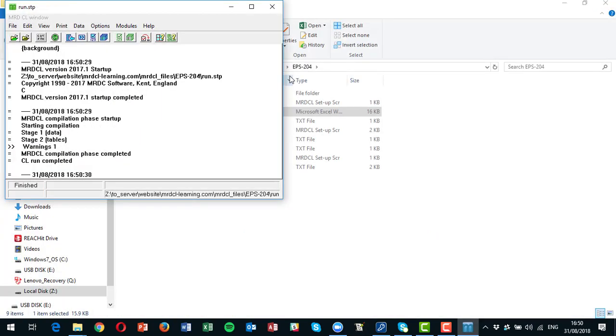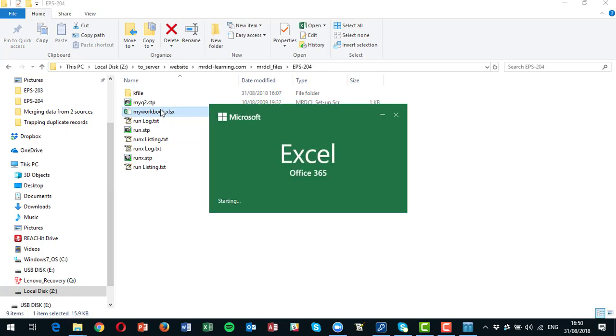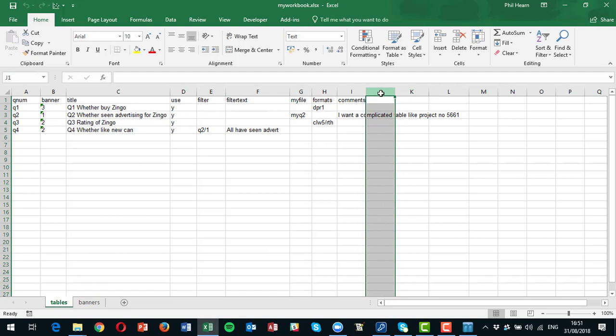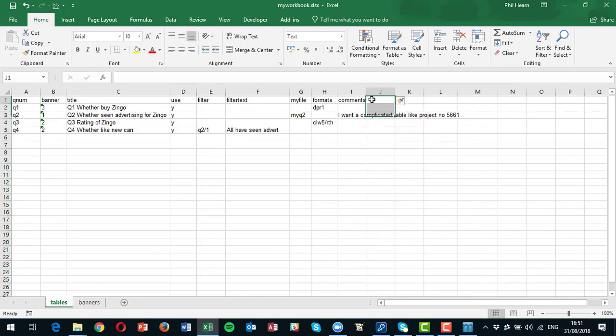But the key point here is the workbook itself. If you're going to design an EPS template, it's important to make consideration of all the things that you want to do. So if you had something like a rating scale in here, it might be that you want a top 2 box sometimes with a rating scale. So you might have a column here called subtotals or something like that, in which you could ask for a top 2 box. So we could plug into this here if we want to extend it.